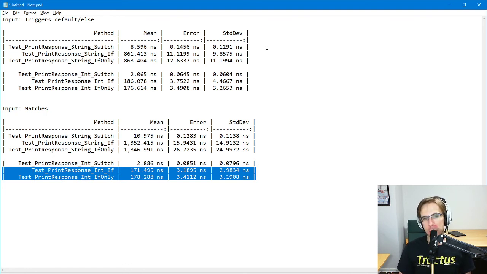So is switch faster? Is if faster? It depends. For this particular case, we found that switch, if we're just going through a list of values and matching on a particular value, just doing kind of the equality matching, switch can be faster than a bunch of if statements. I hope you learned something today.